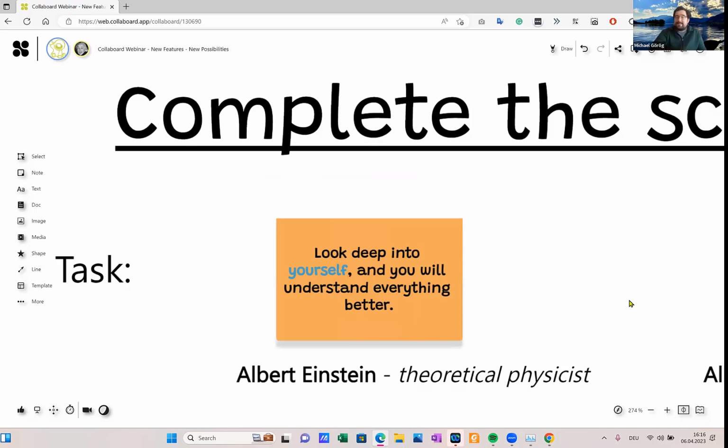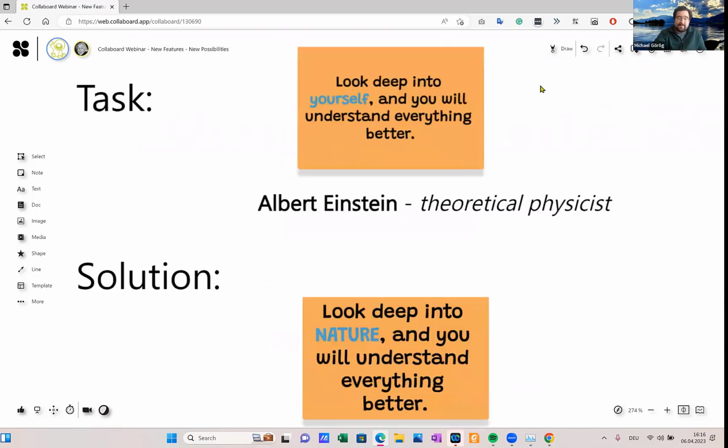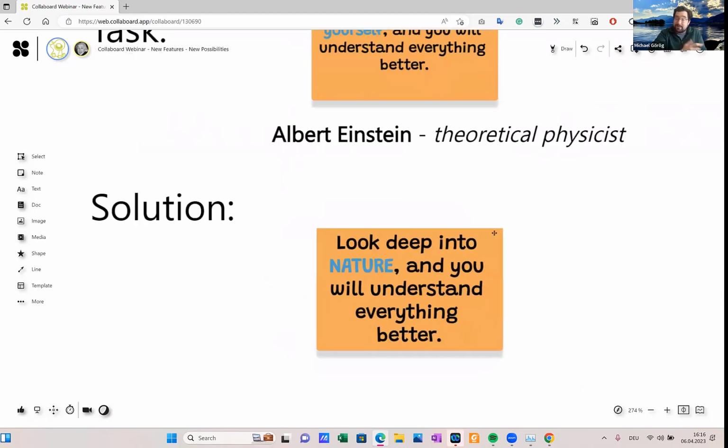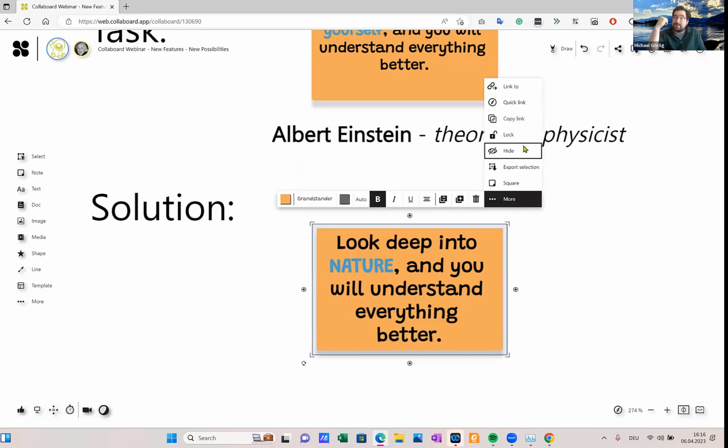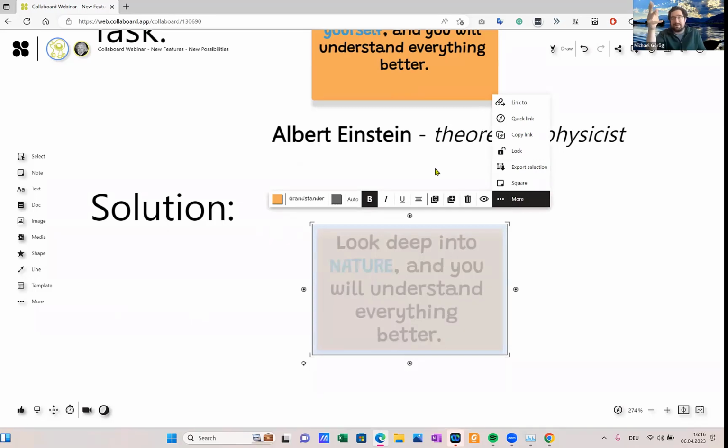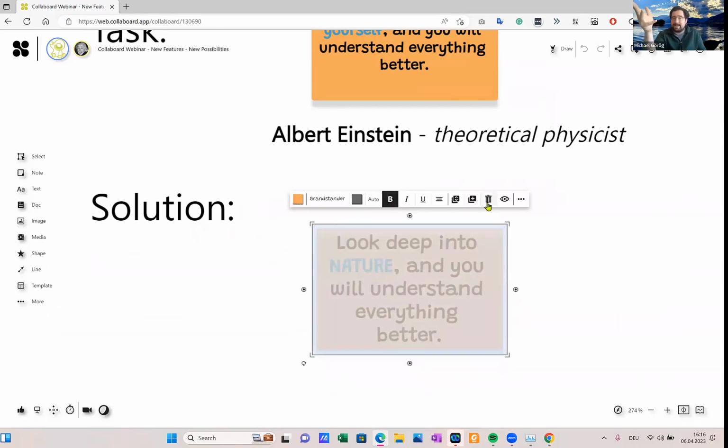Now, if you do an exercise like that, as a facilitator, you can already have the solution here. So in our case, the famous quote from Albert Einstein is, "Look deep into nature." And in this case, I could have hidden it. And as soon as everybody filled it out, I am revealing the solution, so everybody sees what's the idea.